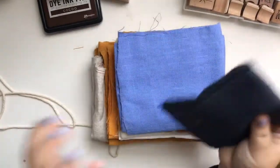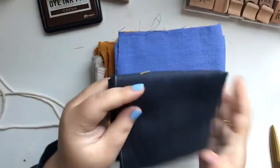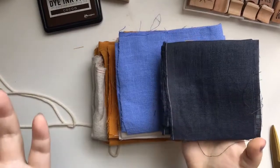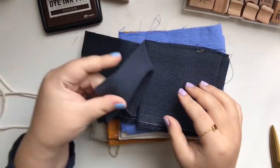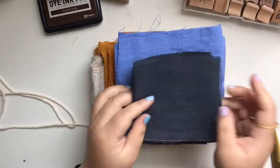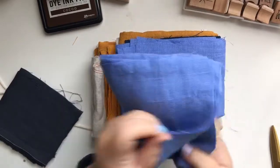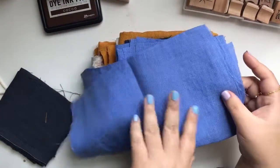Oh my goodness, it feels good. I wanted to use something different. Maybe some people are not so into the floral stuff that I always make. So I thought if I have these, I can use them for journal covers and make different things. So I decided to get this, and I really like this color and everything. The texture is really nice.